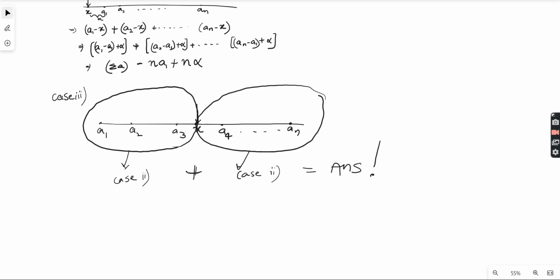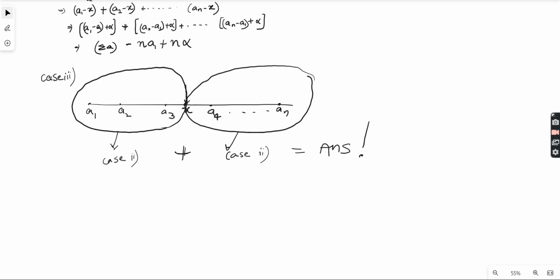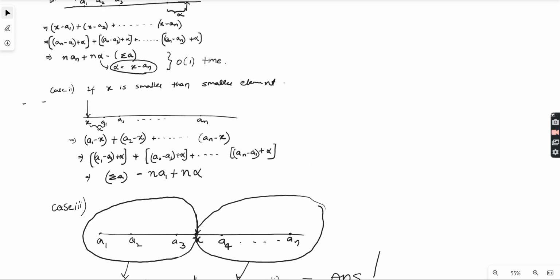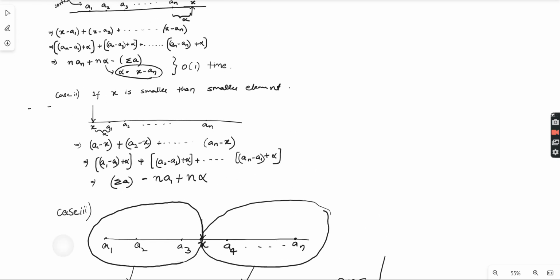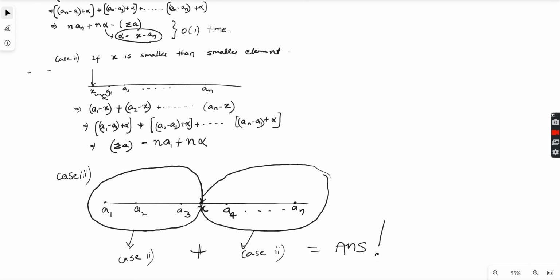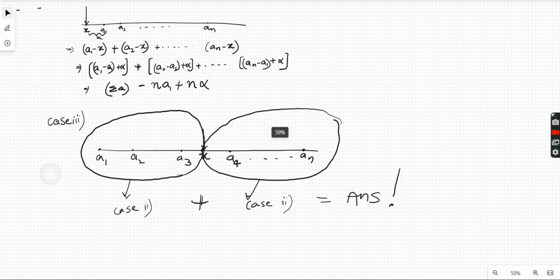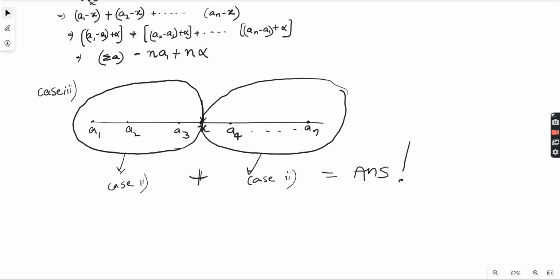Now, you have to implement the code in a little bit tricky manner. You can directly write the code for case 1 and case 2, but case 3 is a little bit trickier. So how will you find where X lies?